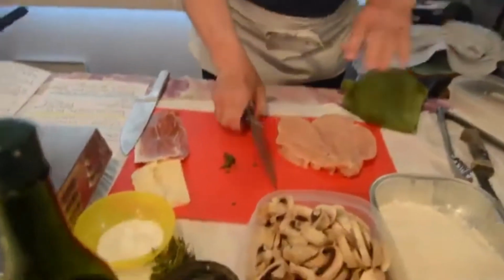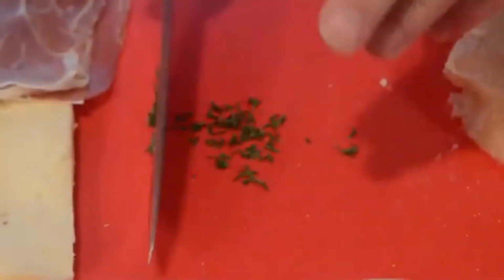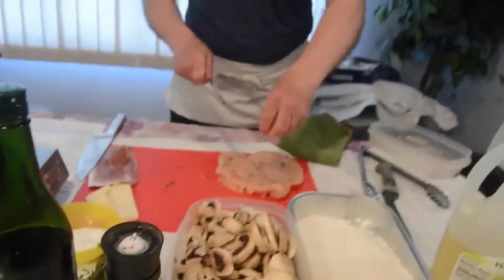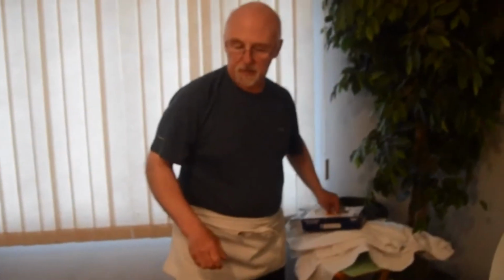I'm just going to give this a little bit of a chop and put it right inside the pocket of the chicken. Want to sprinkle that around really well. Get it all off your cutting board. Take it off your knife. Okay, I'm going to put the gloves back on.